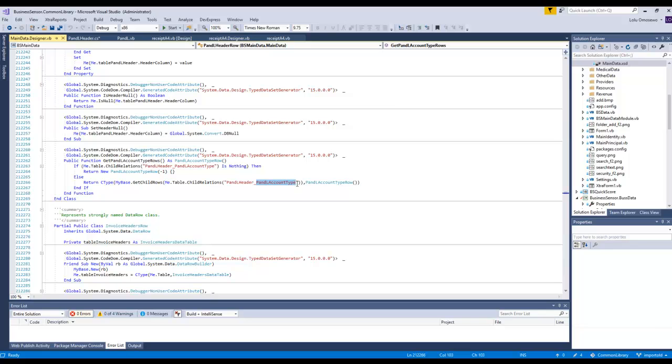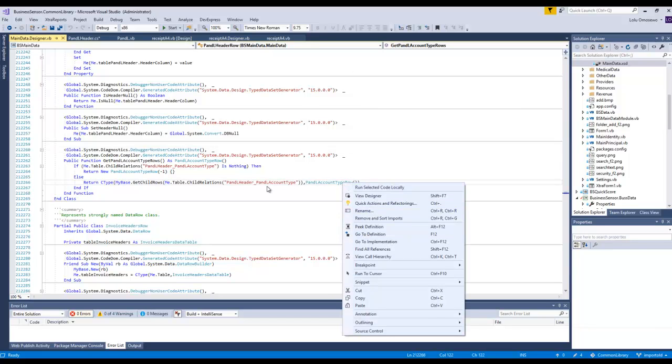So which means we need to create P&L account type as a model again. So just like we did this one, which is P&L header row. Remember, we didn't join row to that class name. So let's drill down to that.